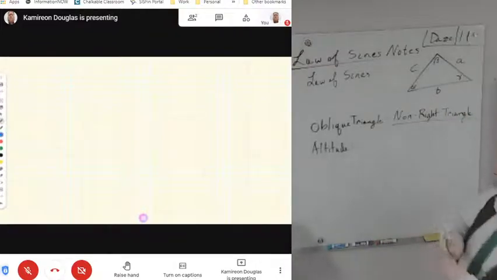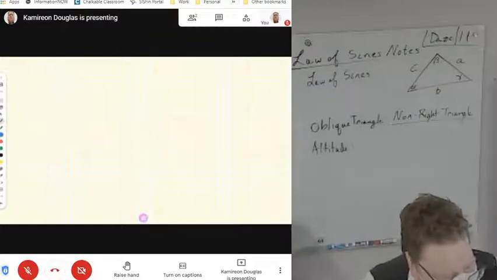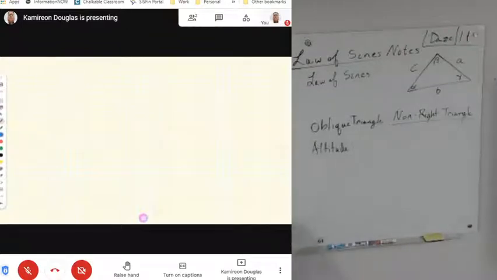Now, as we discussed a moment ago, most trig functions, sine, cosine, tangent, even the more advanced ones, cosecant, secant, and cotangent, revolve around sides of a right triangle. We talk about sine being opposite over hypotenuse, but those terms apply specifically to right triangles. They have to have an opposite side, they have to have a hypotenuse, they have to have an adjacent side. An oblique triangle is one that does not match that mold.